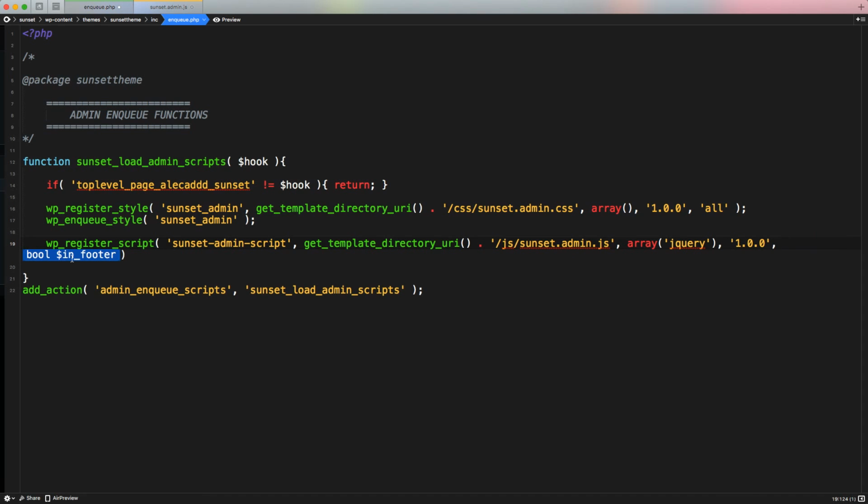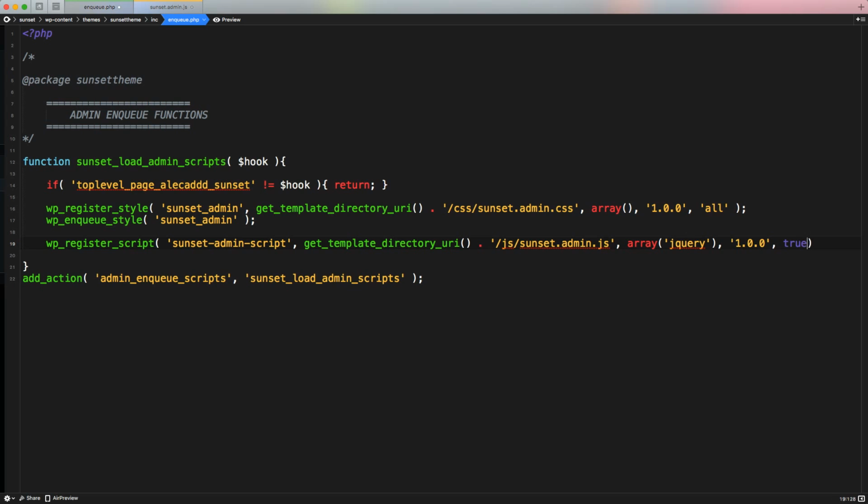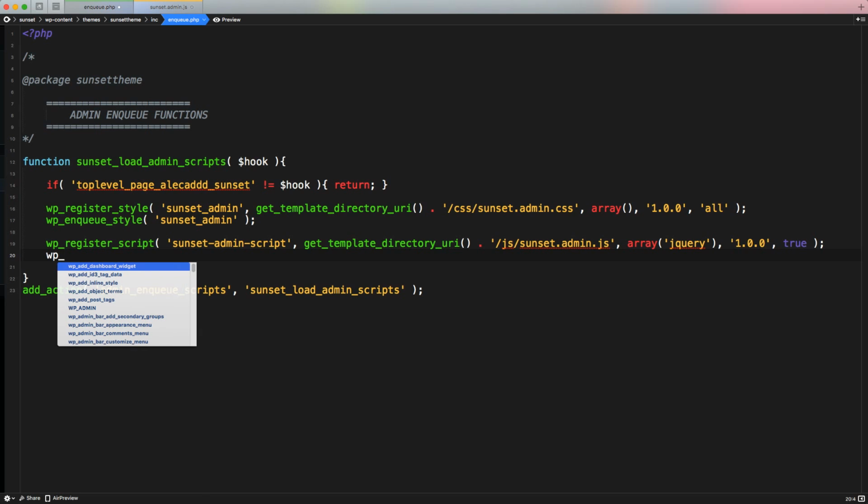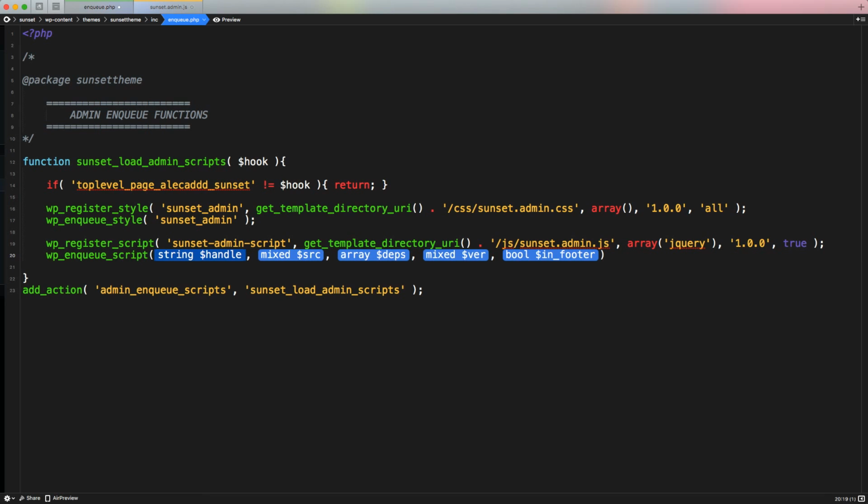And if I want this one in the footer, I state true. I want this one in the footer, and a semicolon at the end. And then wp_enqueue_script. Instead of repeating everything, we just refer to the ID, the unique name that we specified for our script.